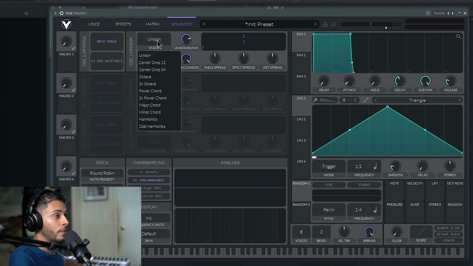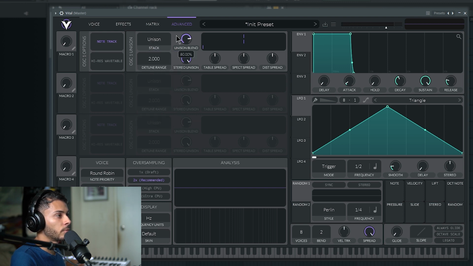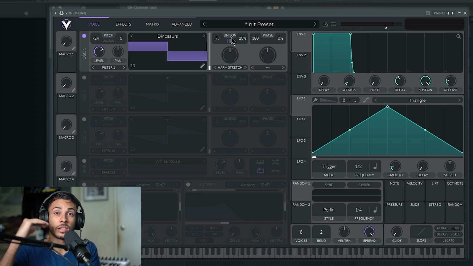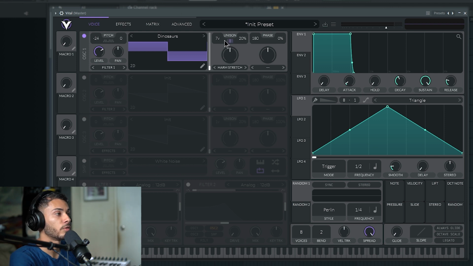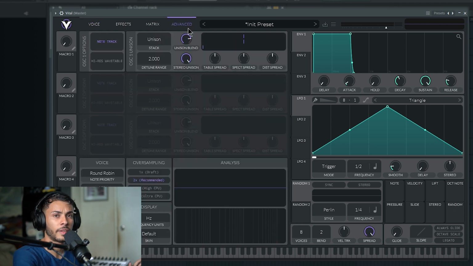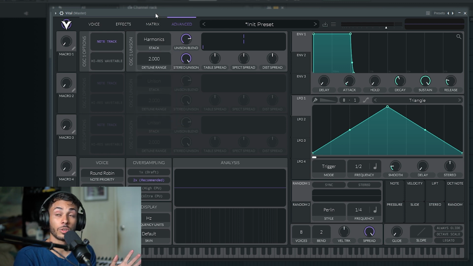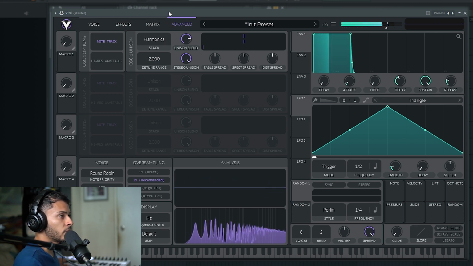And what's gonna make it very crazy is that I'm gonna click here on the Unison Stack. So what this is doing is affecting this unison, like how each note is layered on top, since when enabling the voices, each voice is stacked on top. So by clicking here, you can change this, which is also available to do in Serum. I'm going to show you something that is here that is not available on Serum, which is this harmonic stack, which sounds something like this.